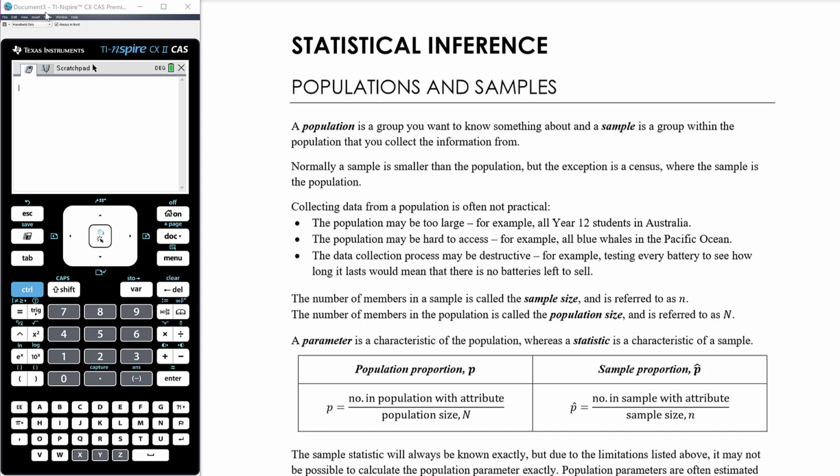Okay, so we now move into the statistical inference part of the course, which is a relatively small part of the course. I'm going to cover this over 3 videos. Some textbooks, the Cambridge textbook included, stretch this out quite a long way. There's a section at the end of, I think it's a normal distribution exercise, which is looking at the normal approximation to the binomial distribution, and then there's another exercise looking at the normal approximation to the binomial distribution in chapter 17.